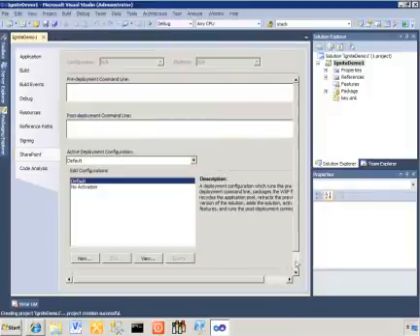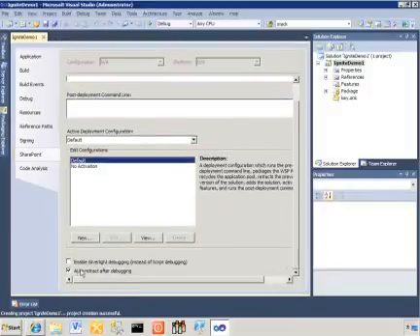Now the change is actually a little bit here when you look at this auto retract after debugging. So this is a new option that was added post beta 2. And what this does is, once you're finished debugging, the solution will actually be retracted. And by retracting the solution, and then we actually ping the application pool again to get it back up again, while we're doing our debugging, while we're doing our coding, we can speed up the development process in that we don't have to constantly wait for the application pool to recycle when we're trying to debug. I'll show you what that looks like in a minute.